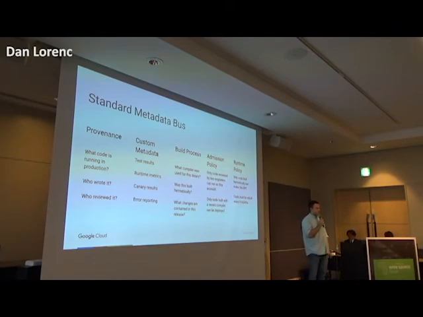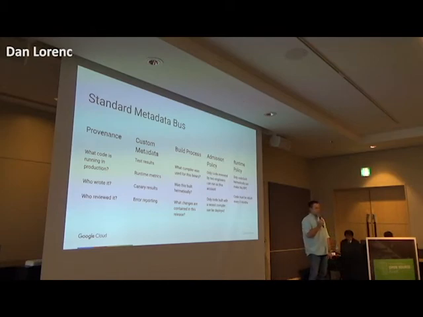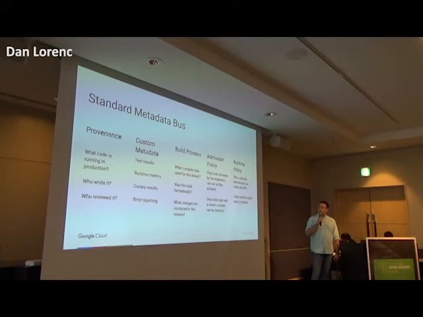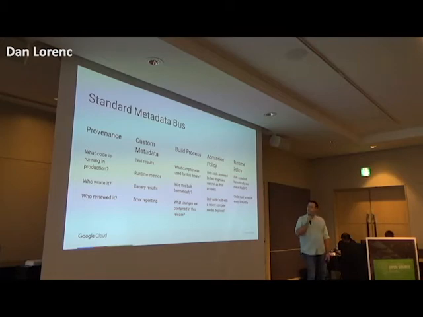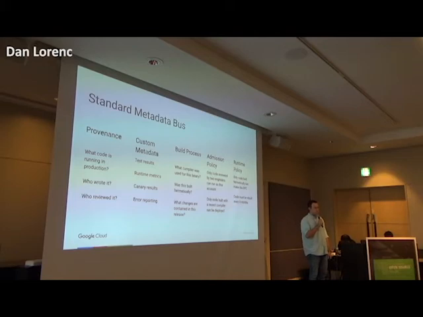With this metadata, you can apply policy and do some pretty interesting things. We have provenance information — from any given binary running in production, we can see exactly who authored the changes inside it and what changes are in each new version. We also have build process metadata. When the Go compiler, Java compiler, or Python interpreter has a security issue, we can query production to figure out exactly which binaries need to be rebuilt and when they were last built. We can also apply policy at runtime — developers can run code in a production-like environment, but policies on databases say only things checked in, reviewed by a certain number of people, and built using our hermetic build system have access to private data stores.